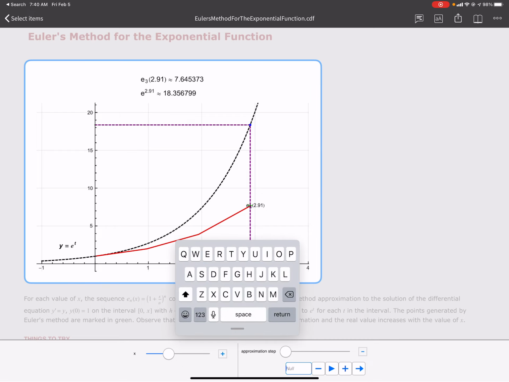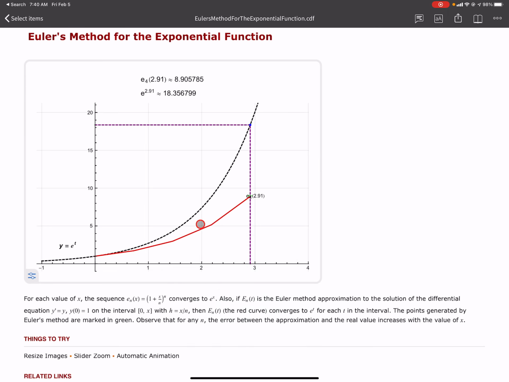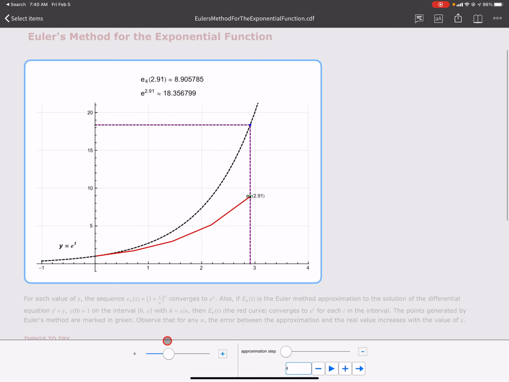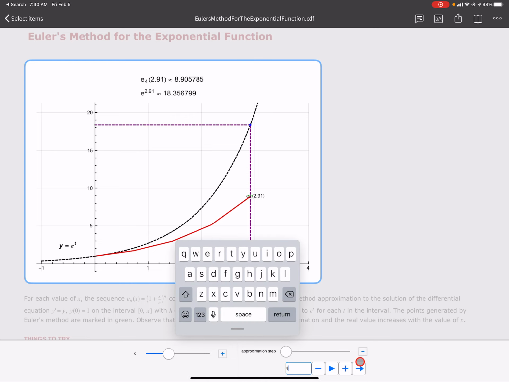Okay, so let's go up to 4. And look, it's even better because now we break this into 4. We stop here, make a new tangent line, stop here, make a new tangent, stop here, make a new tangent line. So I'm just going to keep increasing the number. And I think you'll see, let's go to 5. It gets better and better because the more segments you have, the more it follows the curve.